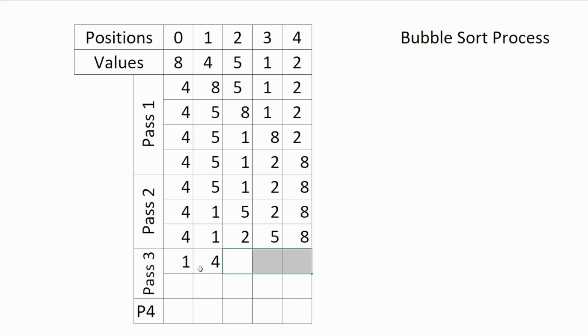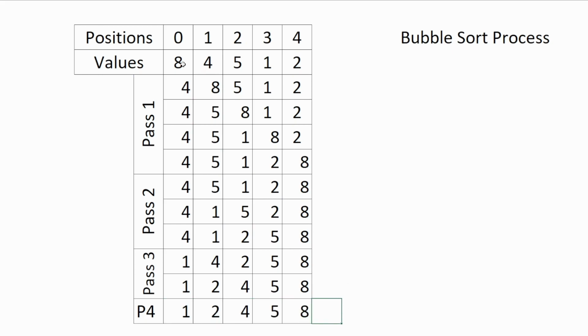And 2, 5, and 8 are exactly like this. The next comparison is 4 and 2. So 4 and 2 are not in order, so this becomes 2, this becomes 4, and these two numbers come exactly as they are. So in the third pass, which had only two comparisons, 4 and 1 swapped to 1 and 4, then 4 and 2 swapped to 2 and 4. After this is finished, the last three numbers are the largest numbers in ascending order. Now we are not sure about these two. This is the only comparison that is going to happen now. Are they in order? Yes, they are in order. So that comes like this only.